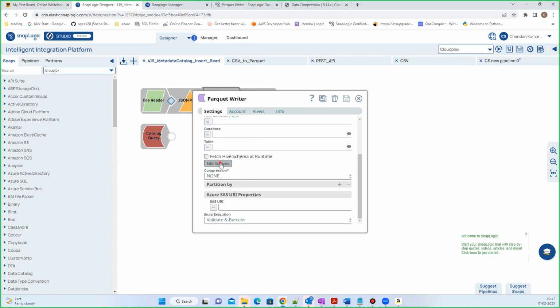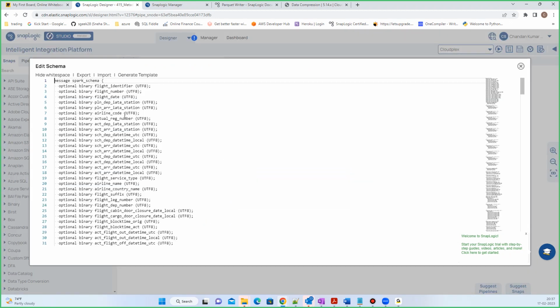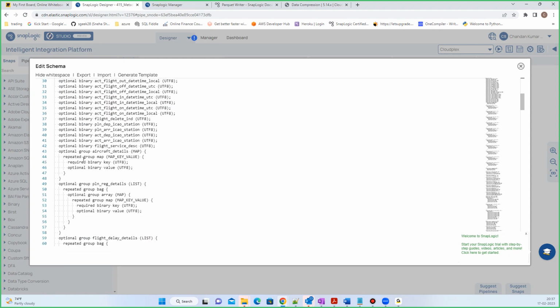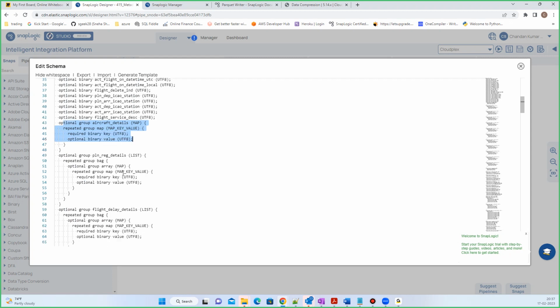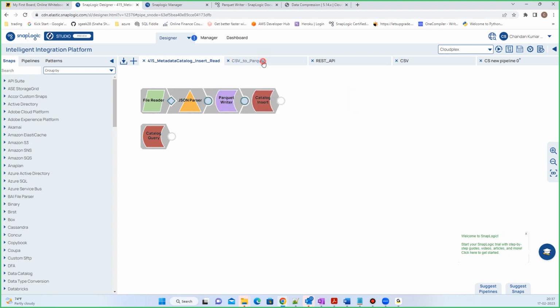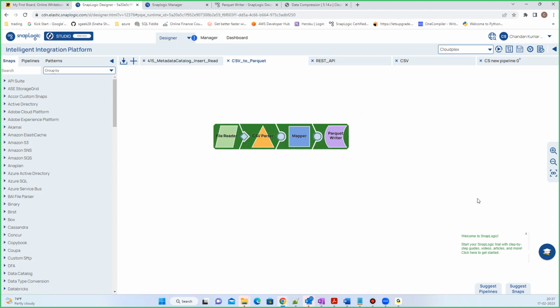If you go here, this is their schema. This is what the file name or the column name is, coming from the source, and they are doing some grouping also here. We'll need to see how the data is, and then only we'll do it. So this is all trial and error. But yes, you should be able to. I hope you got the idea. We will do it once we have some cloud account, and then we will try to write the data.